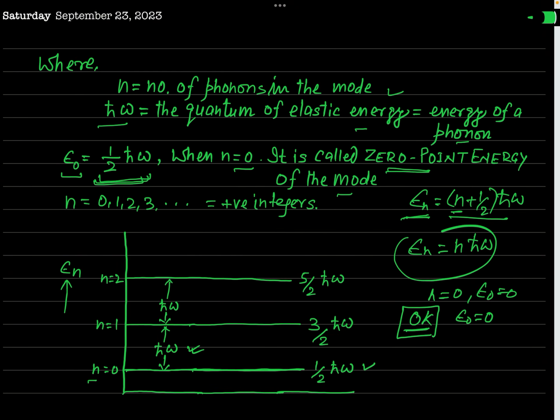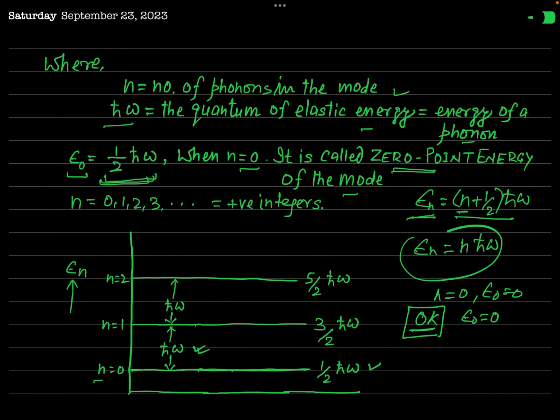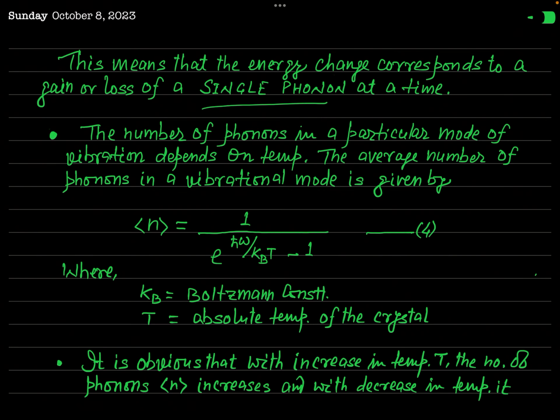Plus sign actually represents the loss of a phonon, and minus sign actually represents the gain of a phonon. When a phonon will be gained by the lattice, then the state from n equal to 0 will become n equal to 1. But when the phonon in this state n equal to 1 will be released, then our system will be in this state n equal to 0. So actually in this condition there is a loss or a gain of phonon whose number is equal to 1. Okay? So I think you have now an idea of energy of a phonon and what is the energy of the vibration of lattice in a particular mode. Okay. Now we will see another important fact regarding this phonon, and this is actually the temperature dependence of the number of phonons.